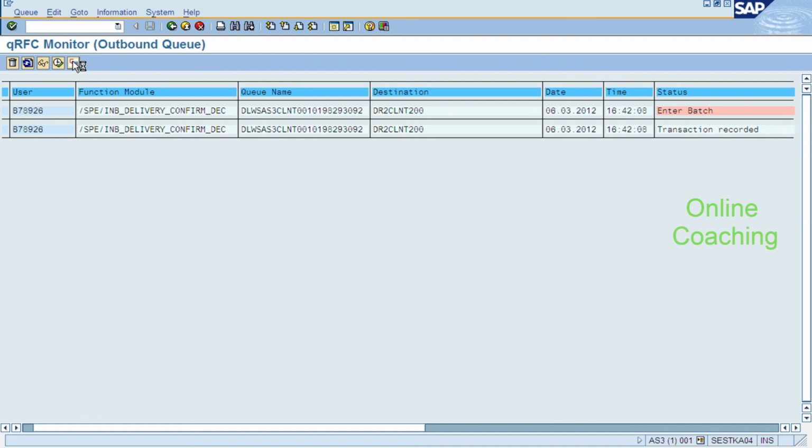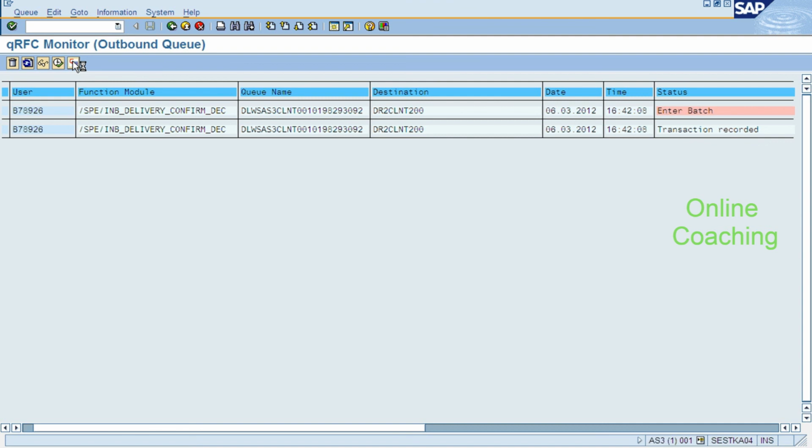Okay, so the batch number is not flowing through the inbound delivery. Maybe that is also it. If I can look at the data of the queue, I can find out 70% of the errors. If you double click on the queue name, that is error DLV3092, it will show what the actual data coming from EWM to ERP is. If I look at my queue structure, you should be able to find the batch field. If the batch field is empty, then we need to check whether the config in EWM is correct or not.